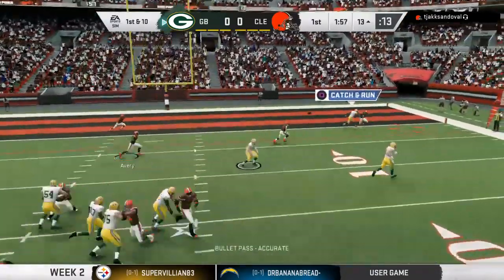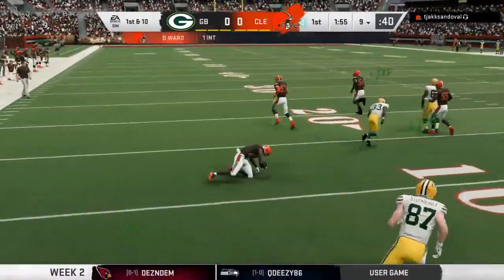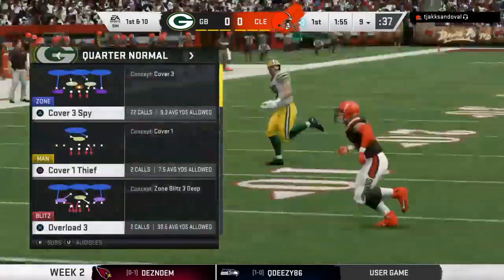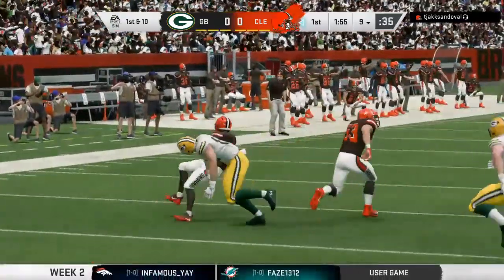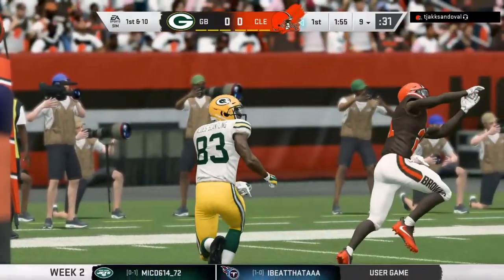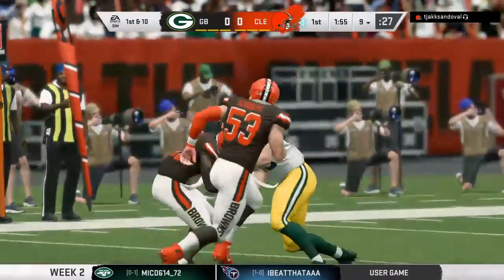Into the red zone, it's Rodgers. And a big turnover there as his guys will get the football back. Certainly not how they envisioned ending their opening drive here in the first quarter. Too many ones in this play. First quarter, first drive, first interception thrown. And that last one, that hurts.